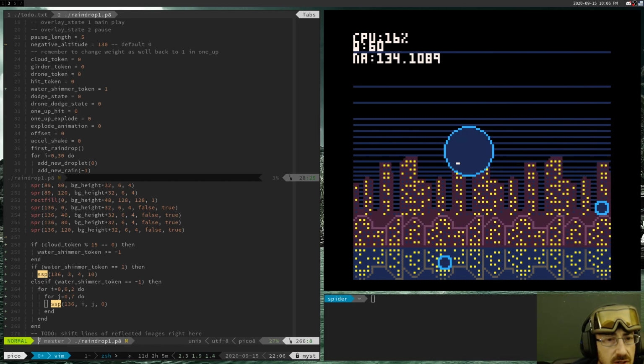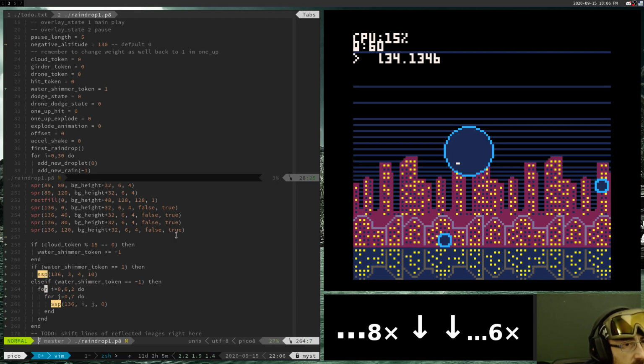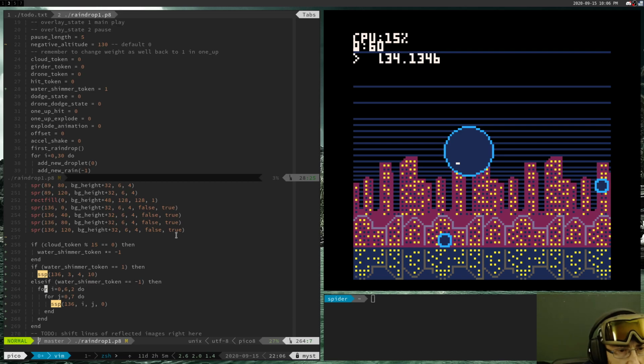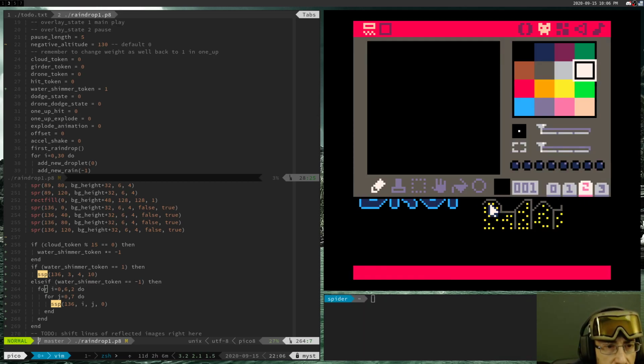I don't see it changing at all. Okay. Wait a second, I see it. Trying to zoom in, but I can't zoom in over here. So it's showing it, but only for some of them, which is weird.